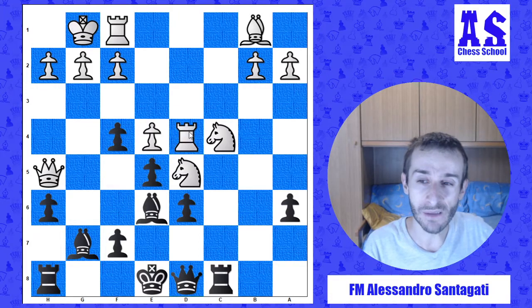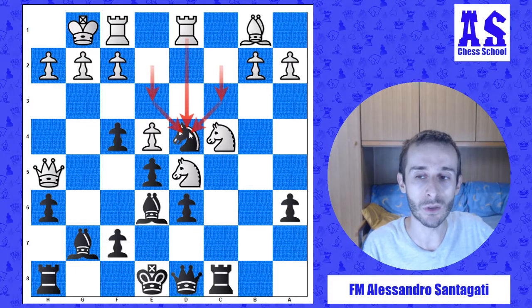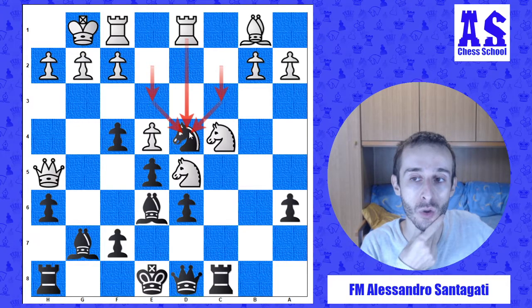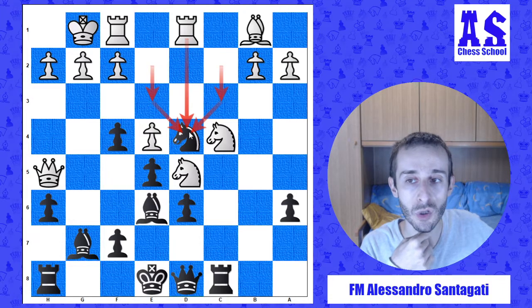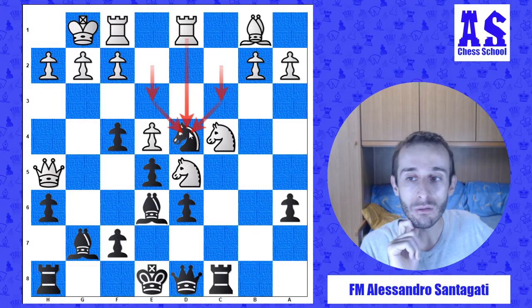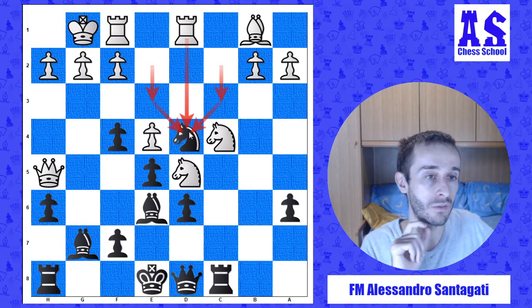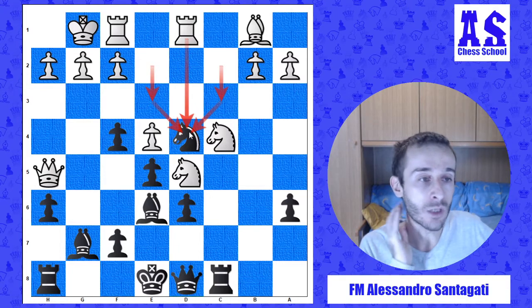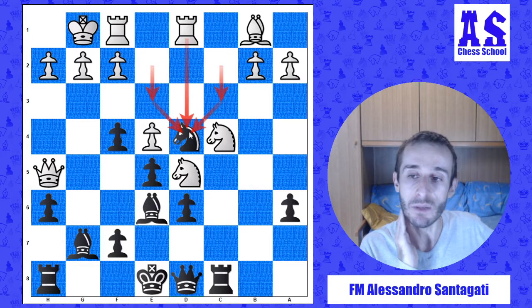Usually, when you sacrifice the exchange, it's not always true, but we can say in general, when you sacrifice the exchange and you know that you can break the enemy structure, you can weaken a lot the enemy structure, usually you need to take also one pawn. So usually if you sacrifice the rook for knight and pawn, and at the same time you weaken the structure, this sacrifice can be good for you.